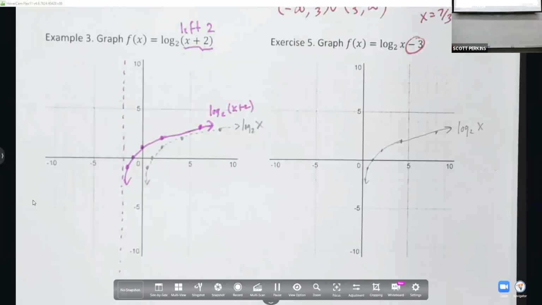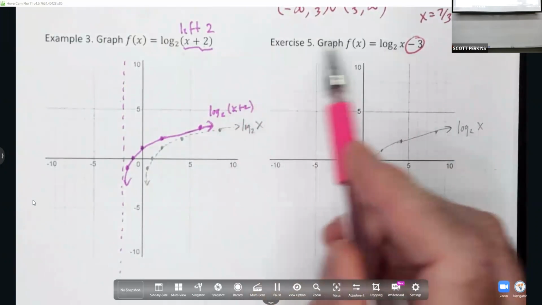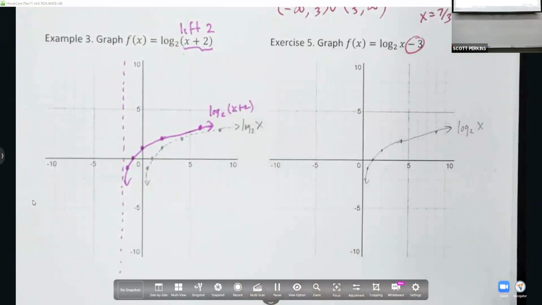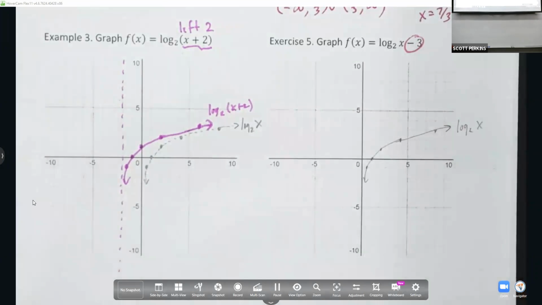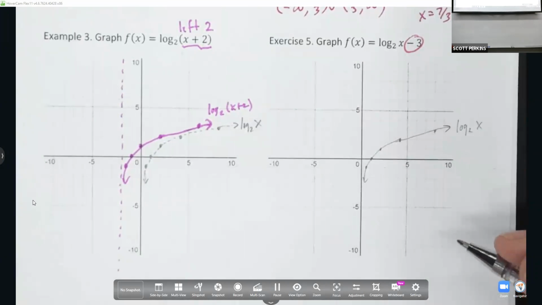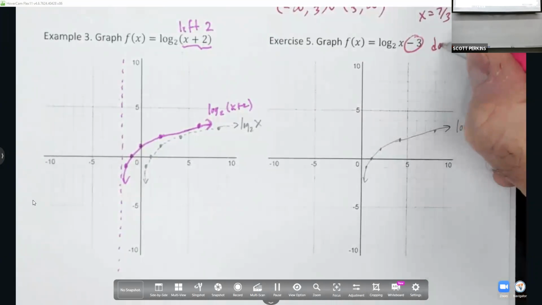So that minus 3 is telling me to do what with the graph? It's going down, yes. The reason I have these two examples side by side is those parentheses are telling you something different. When the parentheses are there, that's grouping the number with the x, so that is a horizontal translation. When there are no parentheses, that's being done to the original function, so it's a vertical translation. And so I'm going to move everything down 3 units.